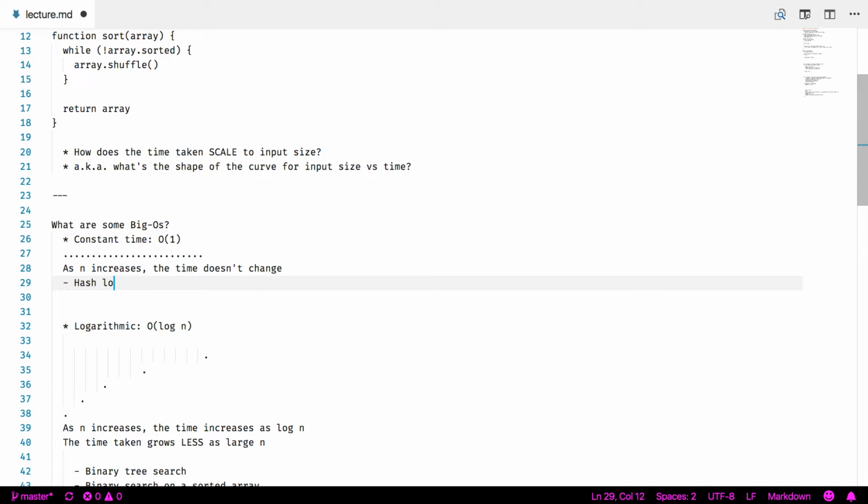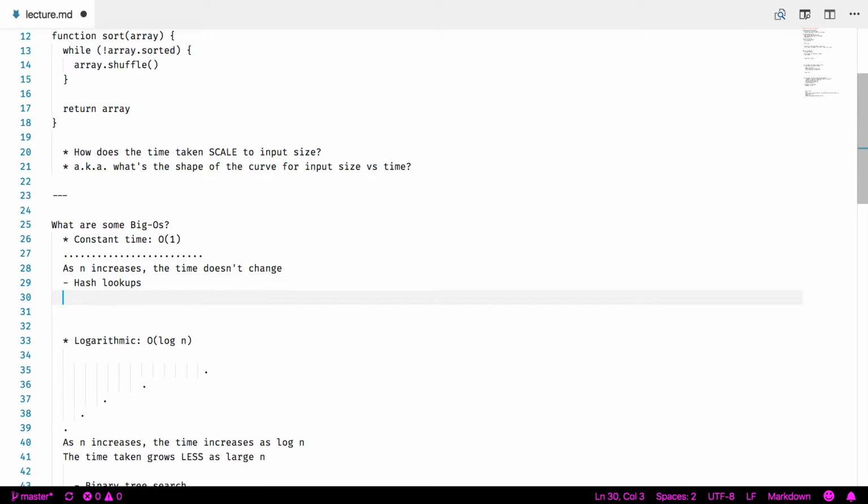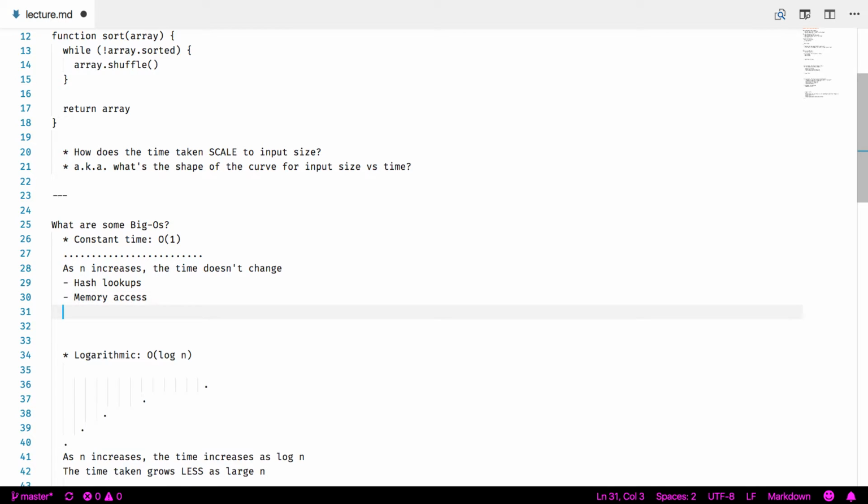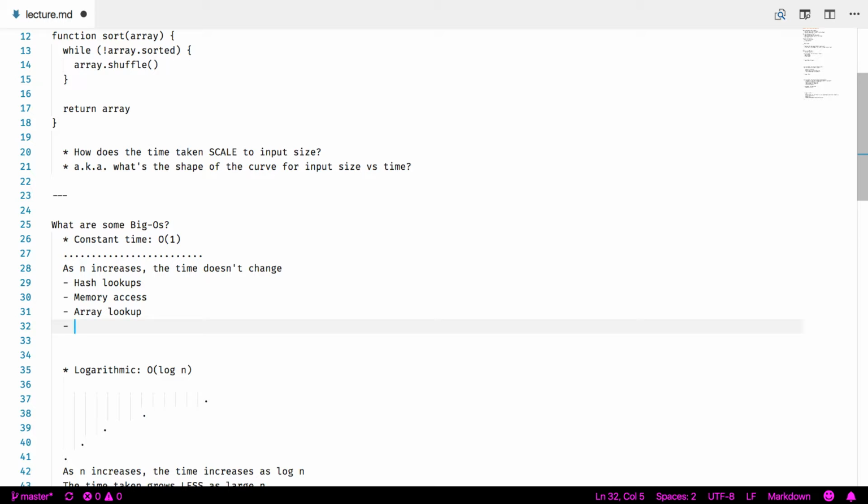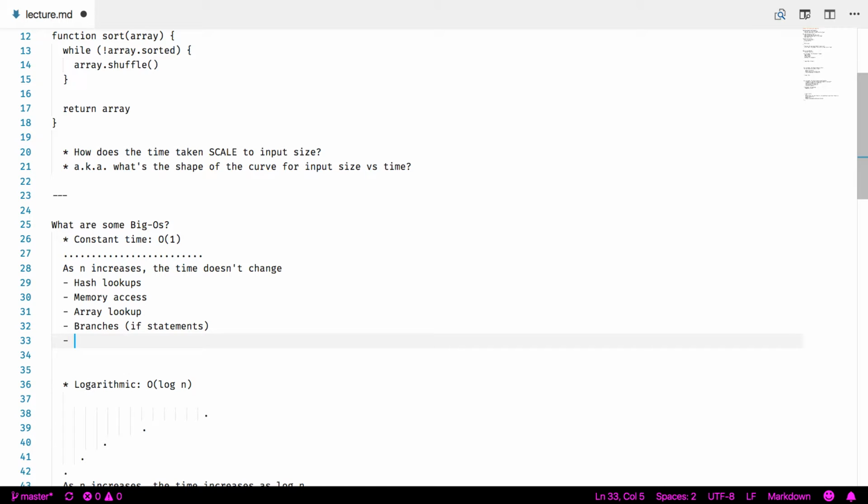Yeah, so hash lookups. Looking up something in an object, which is a hash lookup, or in an array, it's a memory access, or array lookup. What are some other things? If statements. Yeah, so branches, if statements, arithmetic on fixed-size, fixed bit width numbers.